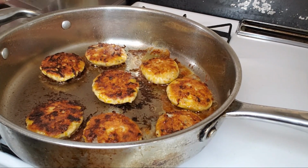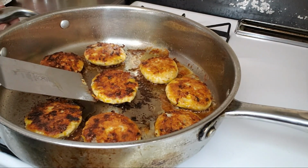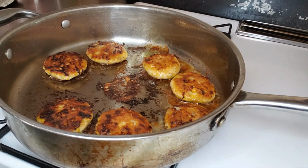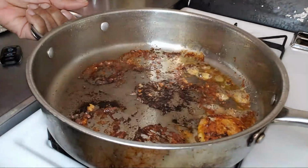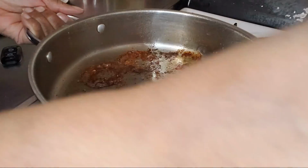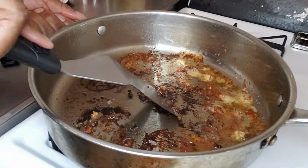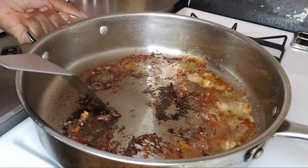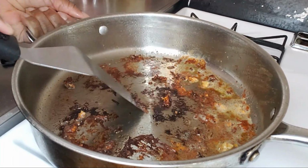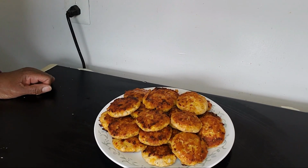Okay, so it's been a total of 10 minutes, and I checked the internal temperature, and it's 165. So I'm going to take them out of the pan. I've got two more batches to cook. Once you take that out, scrape all that cheese up and cook your next round. And there you have it, my cheesy keto chicken fritters.